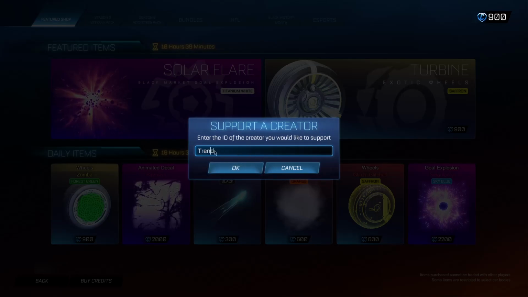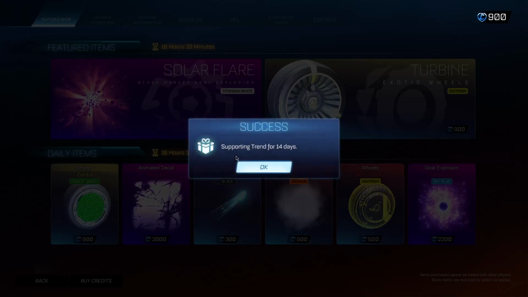Now when you have typed this code in, you then want to click OK to confirm it. You're then going to get this section right here on the screen where it says Trend for 14 days. Now it's super important that you leave it in for the 14 days, because if you remove it just 1 second before, you will lose access to the McLAREN 765 here, boys, and I do not want that happening to any of you. So it's super important that you leave it in for the 14 days, boys.